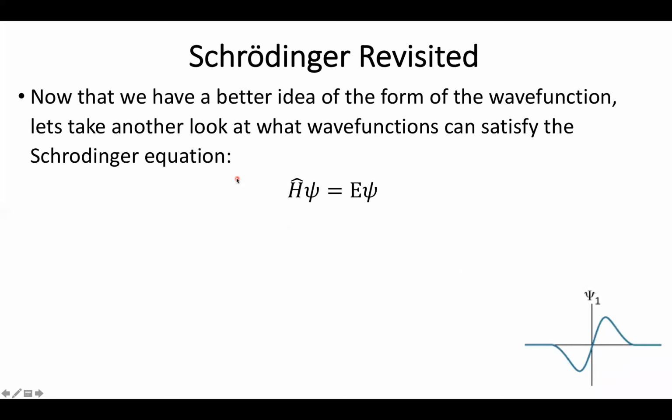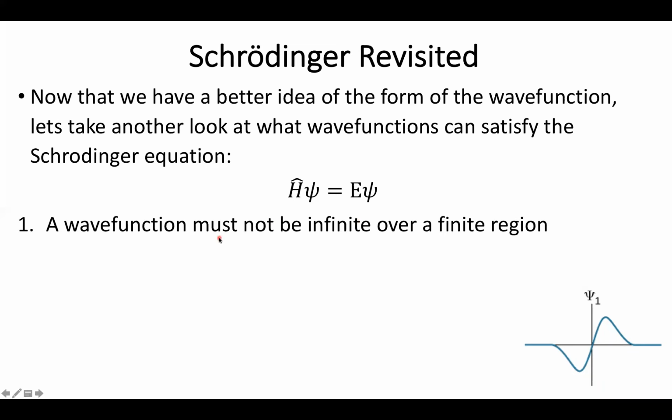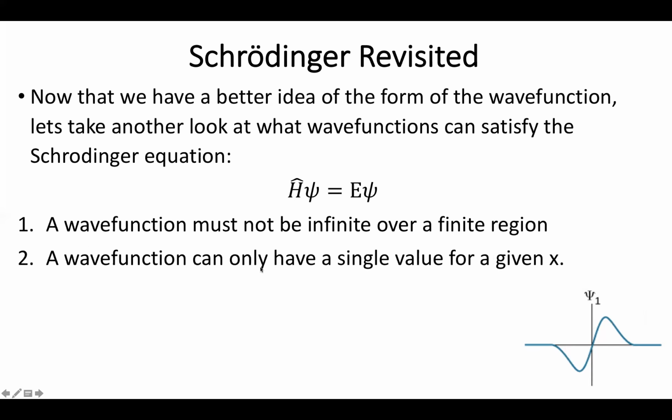In order to have a wave function that satisfies the Schrodinger equation, any equation won't do. We have to put a couple of limitations, and some of these will seem fairly sensible. The first is that my wave function can't be infinite over a finite range. As long as x isn't infinity, neither should my wave function. So a classic exponential that blows up is not so good. I want something that stays at a finite value, so something that cycles is great. We also find that our wave function can only have a single value for each x. This means I can't have equations that circle back on themselves, with two values for a single x. It has to look kind of pseudo-linear.